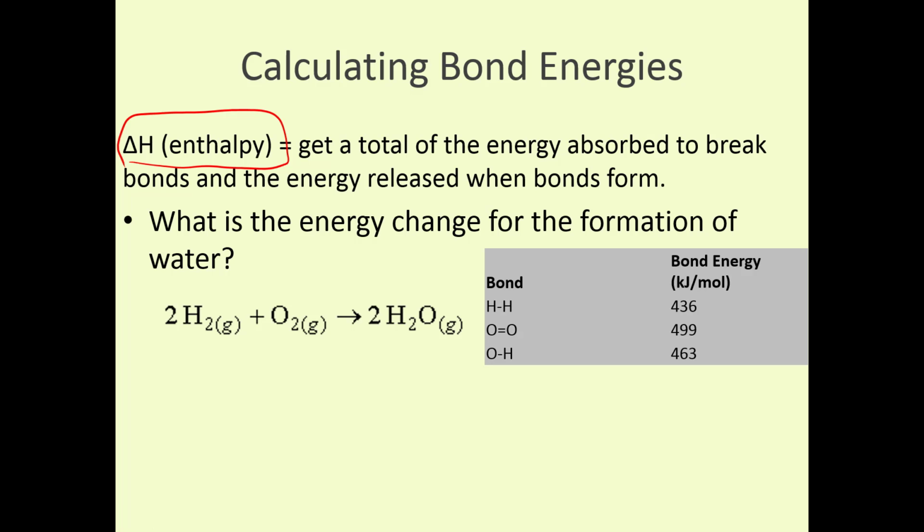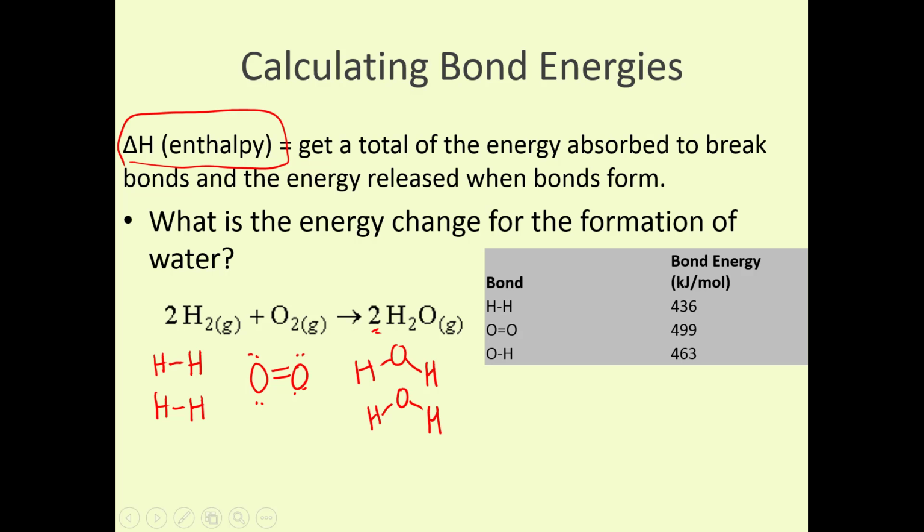Okay, so what is the energy change for the formation of water? We have to look at this and we see a 2 there. So what does that mean? That means 2 of those molecules. There's a 1 there, and then oxygen is diatomic because it has a double bond. And then water, so we have to be able to see the dot structures a little bit here. Why am I drawing 2? Because there's 2 of them, it says right there.